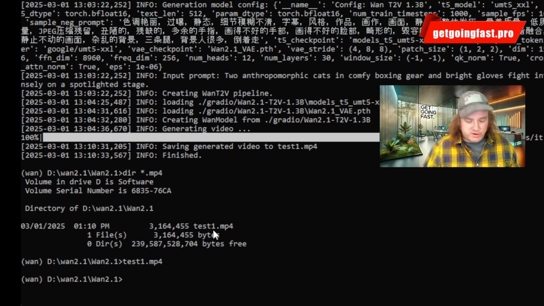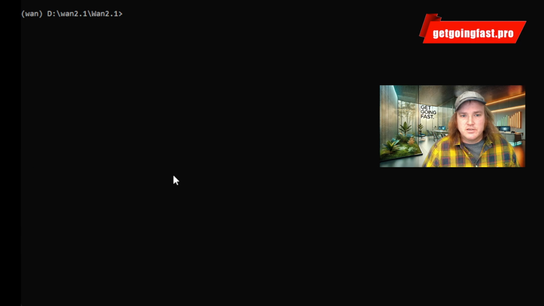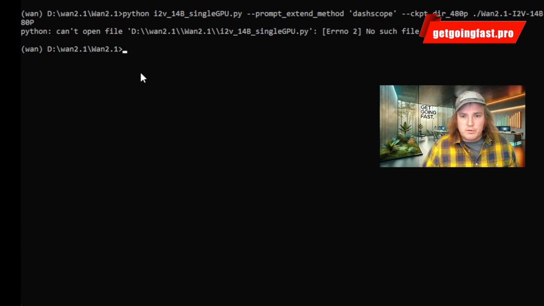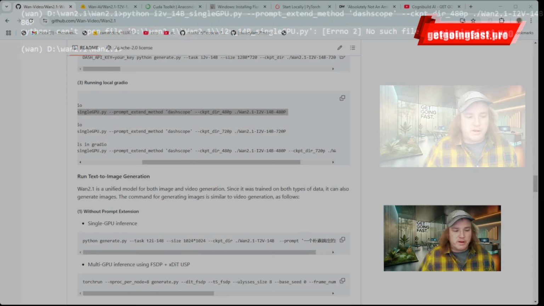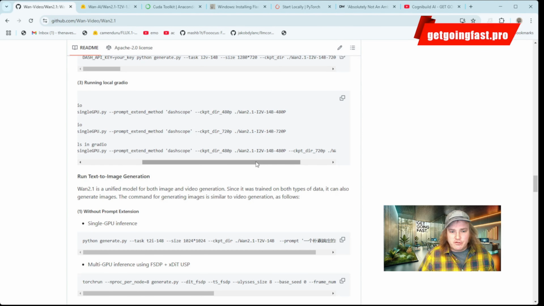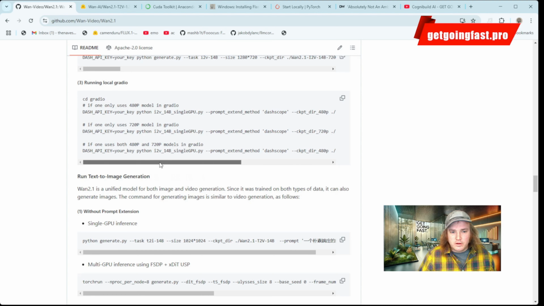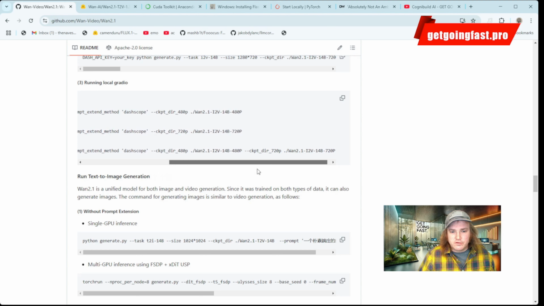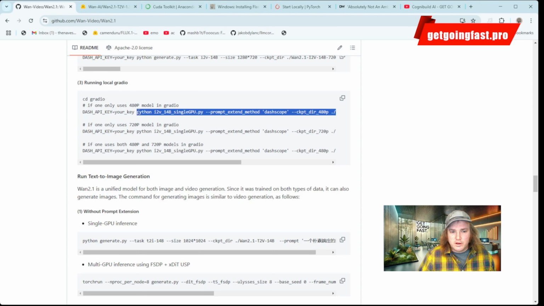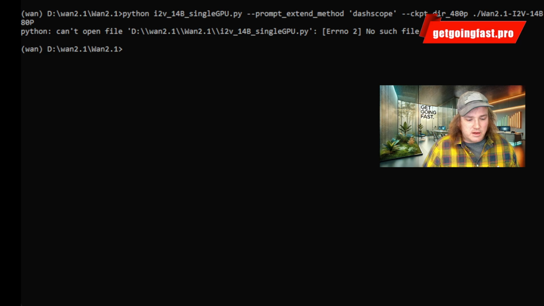Let's get rid of this. Let's type CLS to clear our screen. Now I want to paste this. Whoops. That happened because I grabbed an extra space. So let's go back over here and make sure we get a clean copy of this. Let's just grab this here. I'm going to start from the right to the left, that way I can make sure I don't have an extra space. And we'll go back to the command line.